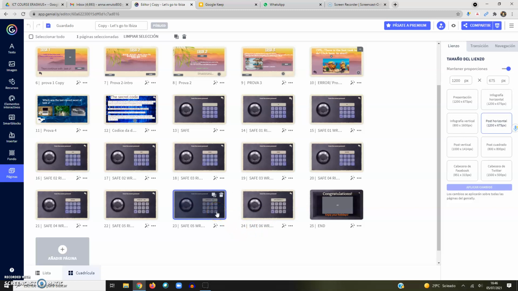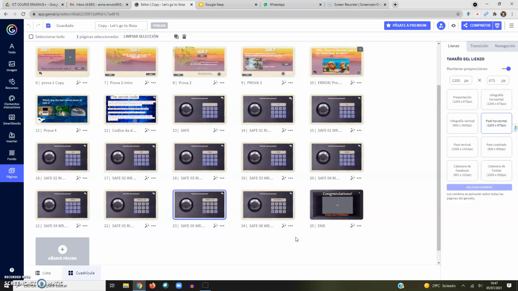Instead, it was linked to the end. So that's why even if we wrote the wrong secret code, we were able to unlock the safe box. So basically, sometimes with just one little mistake, things can't work properly.